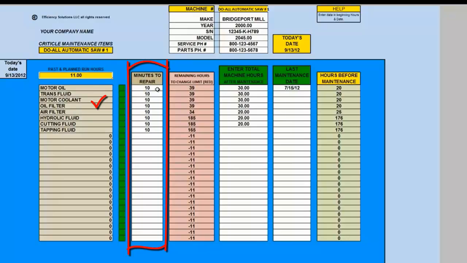In this screen we determine how long we estimate it takes to do the maintenance, or to change the oil or the fluids for each of these items. What is the minutes to repair? And then over here we enter the hours after we've done maintenance. So whenever we do maintenance we change these numbers to the hours on the machine. If you don't have a Hobbs meter and you can't track the numbers, then we have a way to take care of that as well. But in any event, that's what goes in this column, and then the date that the last maintenance was done. Each of the machines has one of these, so that when you do maintenance you put this data in and you have a way to track it.